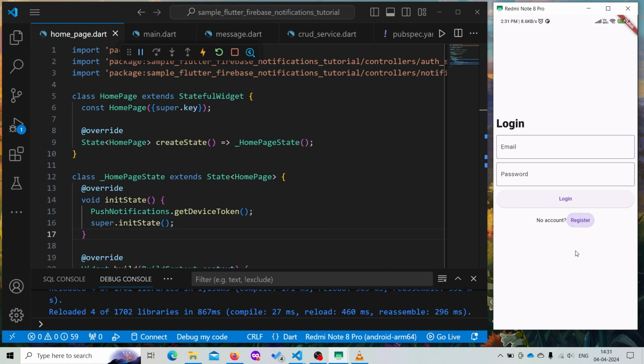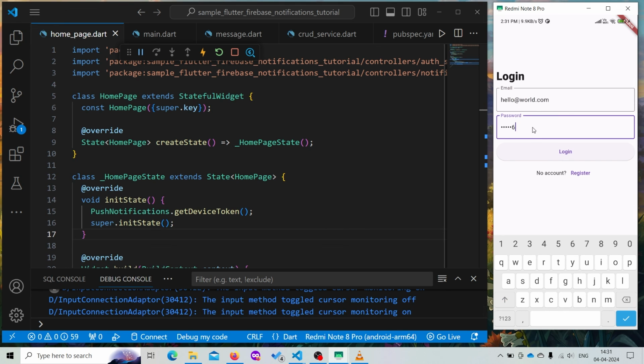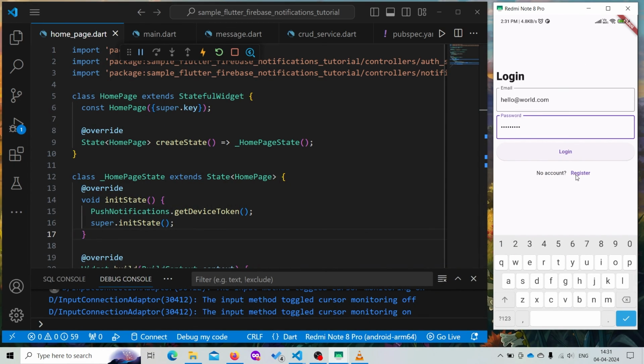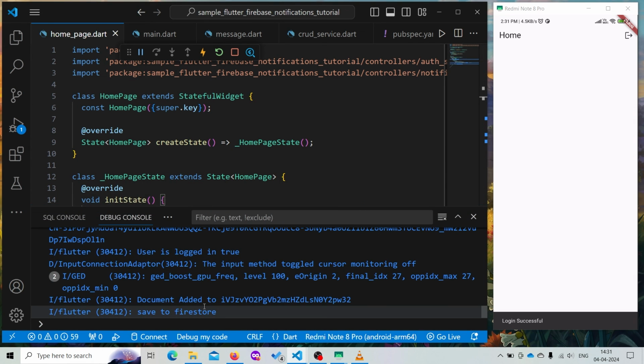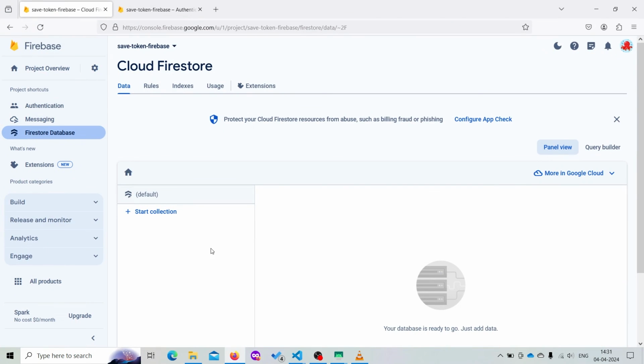Now if we try to log in, currently our Firestore database is empty. If we just log in, you'll find it is giving that document added to this document ID. Now if you check, it's not showing anything, just refresh.